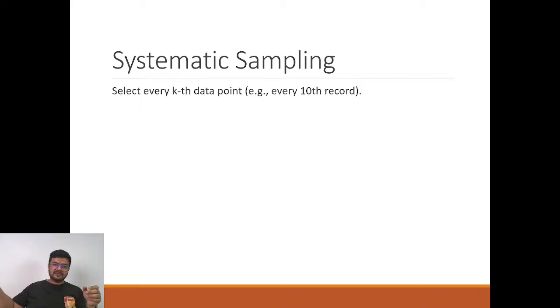Then again adding 7, 9 plus 7 is 16. So the 16th person would be my next in the sample. And then likewise, I'll keep on selecting every seventh person in my sample, and that's how I would be doing the systematic sampling. Again, because of this, every person has an equal probability of getting selected in my sample because I have not divided them into various categories, right? Each one of the persons has an equal probability of getting selected in my sample. All right.